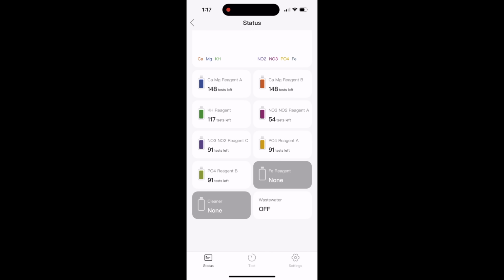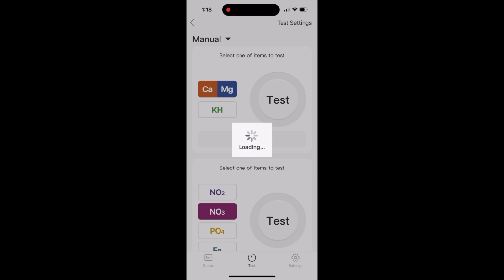You can see the huge number of tests I get there. Calcium and magnesium, 148 tests each. Let's see if we can kick a test off. I'm going to have a look at the different options here. You can see I've got two different areas. I'm going to select calcium, magnesium at the top, press the test button, and we're off and running with our very first test. Now, I'm curious to see how long that test takes. You can see we're 118 now, so it hasn't taken too long.